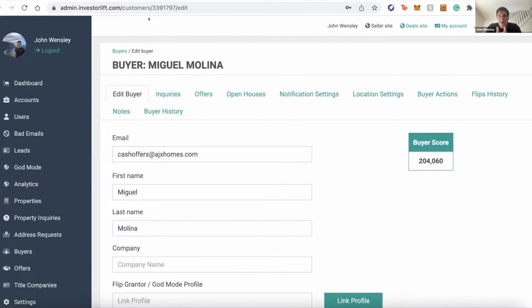If Miguel is a buyer on my buyers list, but he's also a buyer on Robert's buyers list, well, it doesn't really make sense to duplicate that buyer profile when we can just share the data between us. If you have a buyer that is also on somebody else's buyers list, you guys will share that data. So if I find out Miguel gets a new email or Robert finds out he gets a new phone number and he updates that in the system, that gets shared between the two of us. So we have a massive network of buyers. I think there's over 4 million buyers in the database right now. So you'll find that when you go to import your buyers list, a lot of your buyers are already going to be in the system and you're going to be able to access all the data that's been built out for them. Guys, this is huge. This is what changed the game, this one thing.